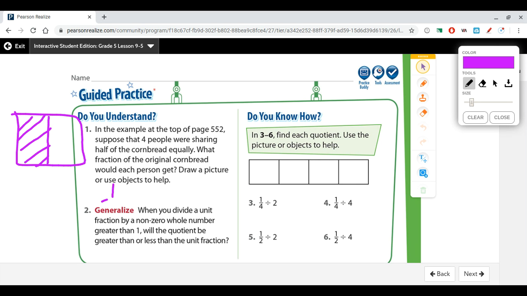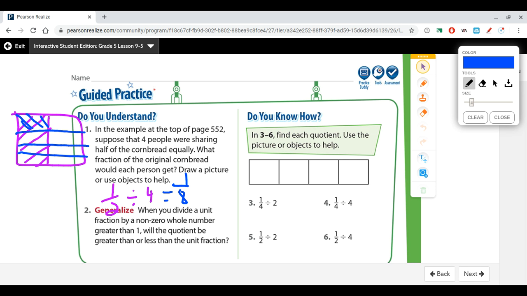So I have my 1/2, and now I'm dividing it by 4. I'm going to change colors so you can see the division a little bit easier. There's my first division. There's my second division. There's my third division. Again, not perfectly equal. That's okay. It's a visual representation. It doesn't have to be perfect. So now I look at my denominator. I have 1, 2, 3, 4, 5, 6, 7, 8. So I look at the 8, and then one person is going to get that amount. So my answer is going to be 1/8.